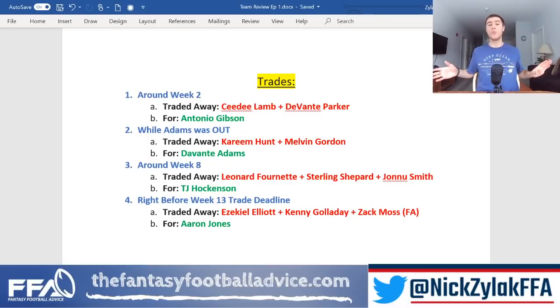And then a home run trade, trading away in week 13, right before the trade deadline, or right before week 13. Trades away Zeke, Kenny Golladay, and then Zach Moss, who we picked up off free agency, to acquire Aaron Jones. 2 for 1, 2 for 1, 3 for 1, 3 for 1. Those, we just preach this every single week. Those are the trades you want to be doing. You want to be getting the one really good player and trading away depth.